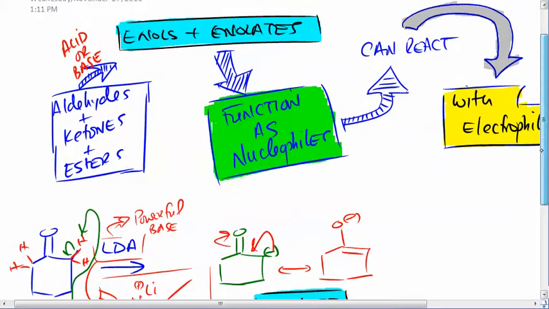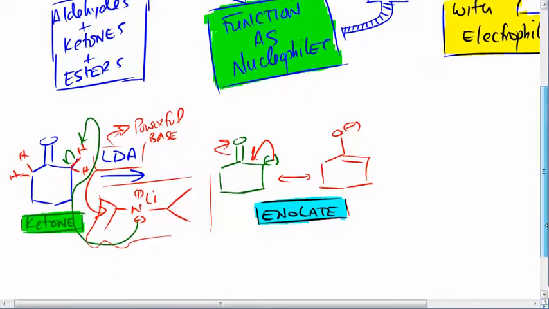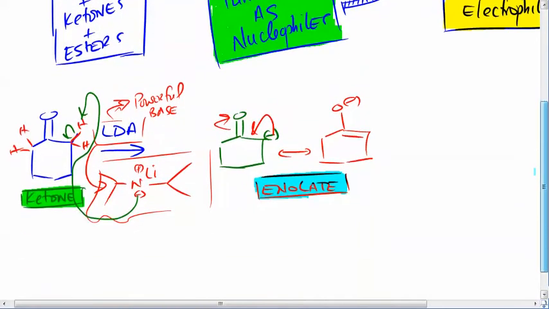So what we're saying is if we start off with aldehydes and ketones or esters, in this case a ketone, we can generate enols or enolates. We generate the enols in acidic conditions, we generate the enolates in basic conditions. We started off with a ketone here, reacted it with a powerful base, took off one of these alpha hydrogens, generated a negative charge here, which has resonance. Both of these structures are my enolate. It's one compound, just resonance. What is the purpose of the enolate? A nucleophile. It attacks. What will it be attacking? Electrophile.